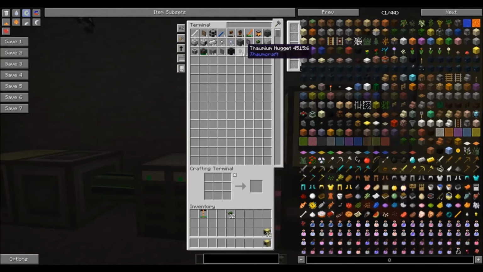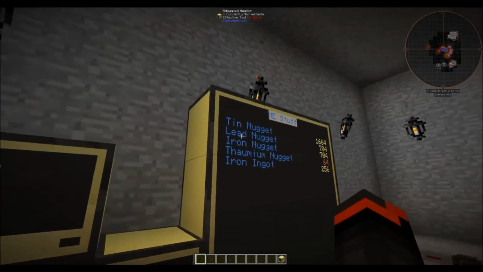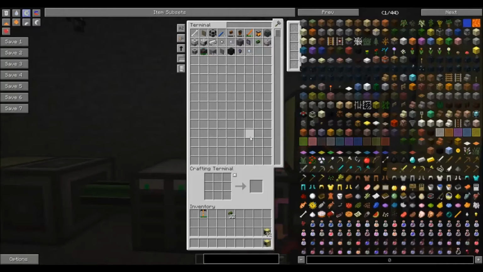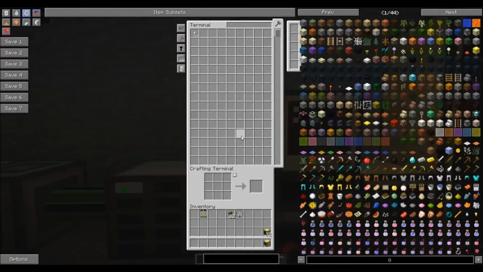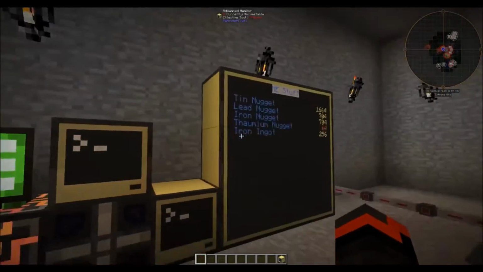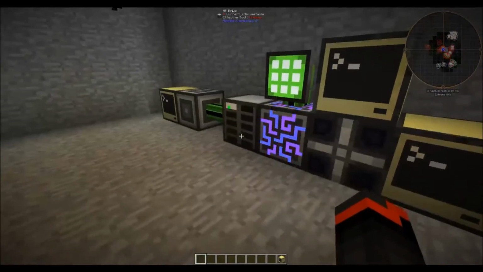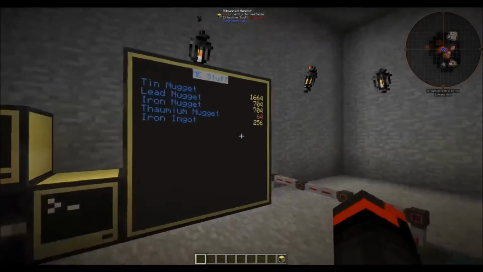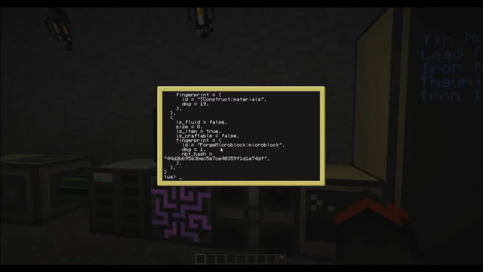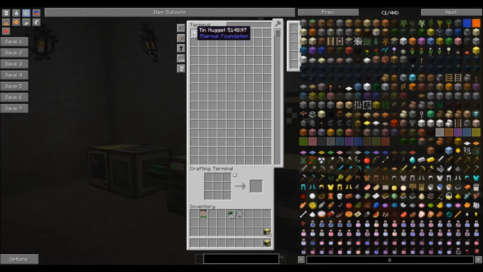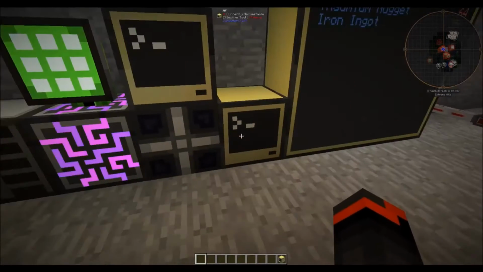But really what we're looking for is we're going to build this one for ores. And you can see here I've got it for iron ingots and nuggets. So to test this out, I'm going to pull one of the ME drives out, and that will leave just 10 nuggets. It's not running anymore, but it would refresh. No matter which drives you have your items on, it will pull from the full system. So you can see 10 here had 1600, where I pulled out one drive and there's still items left. Those were being added onto the total.